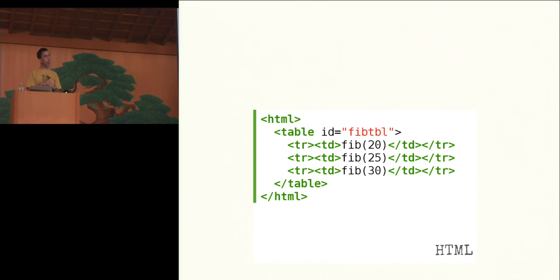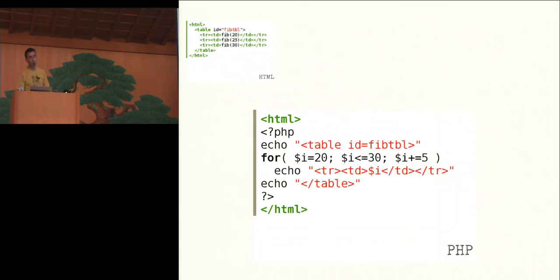You can type it in by hand with Emacs. Or if you are a PHP programmer, maybe you can use something like that. You will embed PHP inside HTML. And in this program, actually what you do is that you are implementing a compiler by hand. You are just writing a PHP program that generates HTML. So you are just writing an HTML compiler.